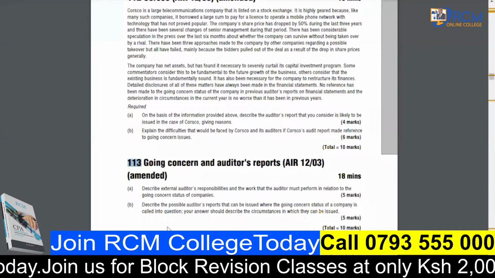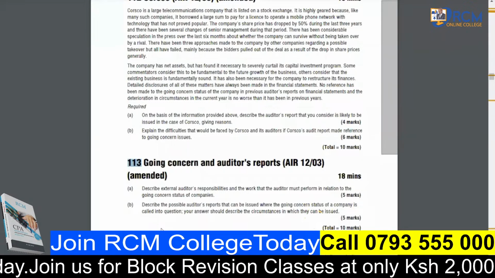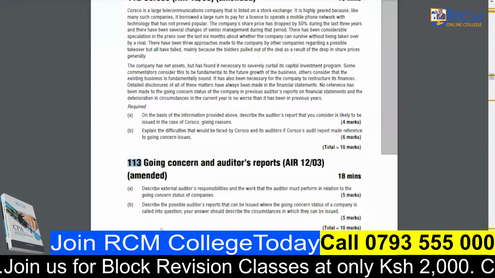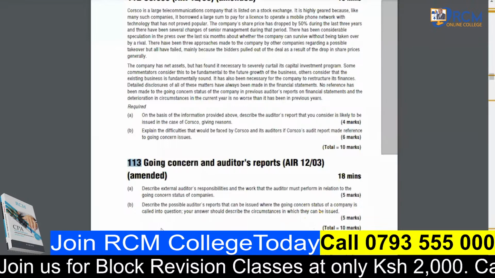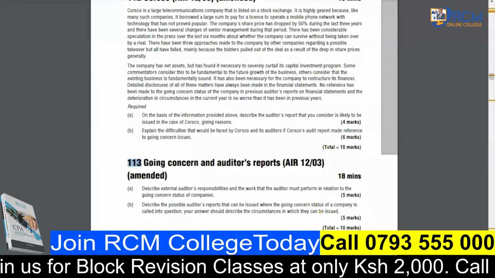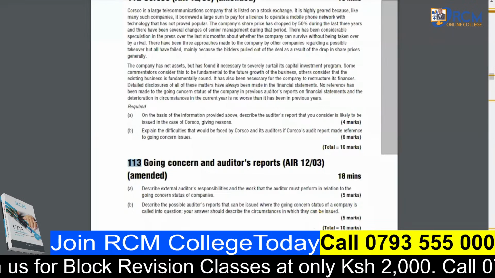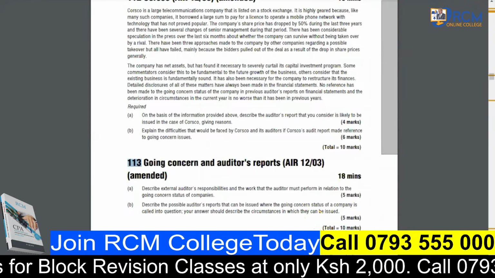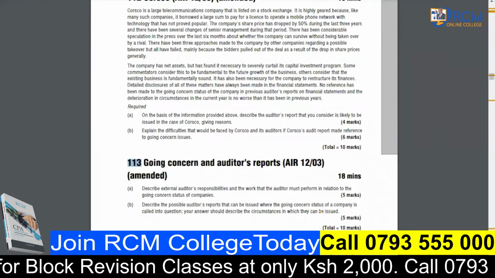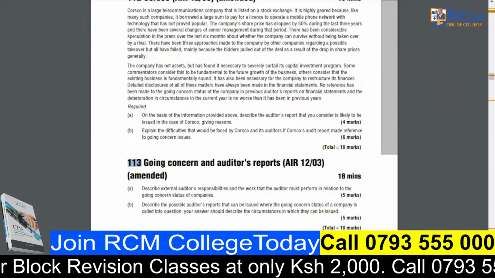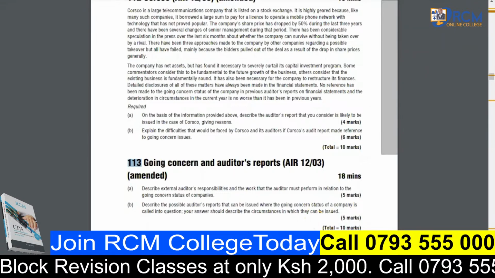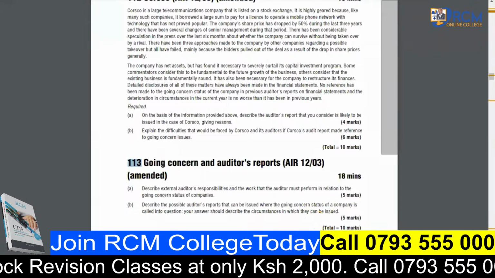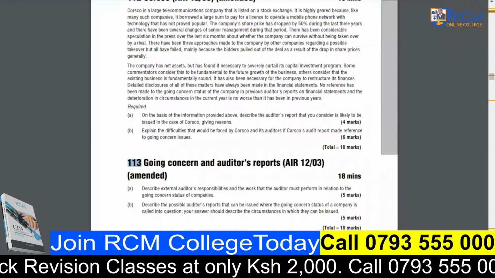Hizo mnasema zote ni za ukweli, ladies and gentlemen. Please allow mwalimu to look at the answer. So if these guys have been able to prepare financial statements on the grounds that this company is breaking up, they are in agreement, then I'm going to issue what we call a qualified report, and say RCM Online College, RCM's financial statements portray a true and fair view.